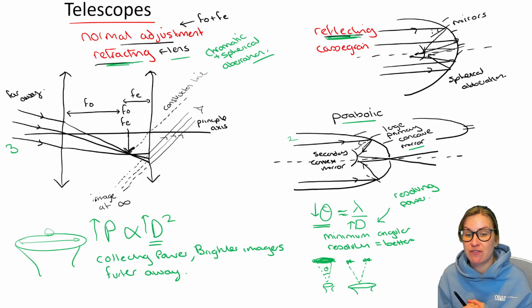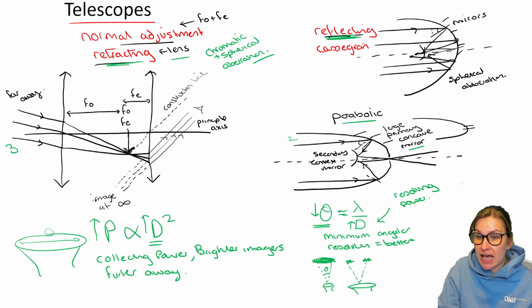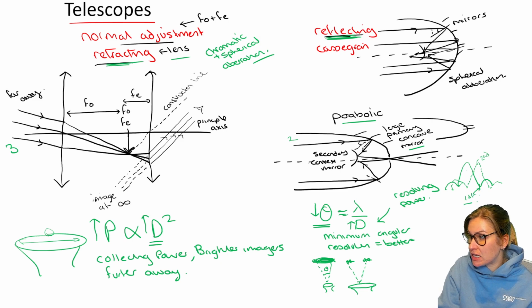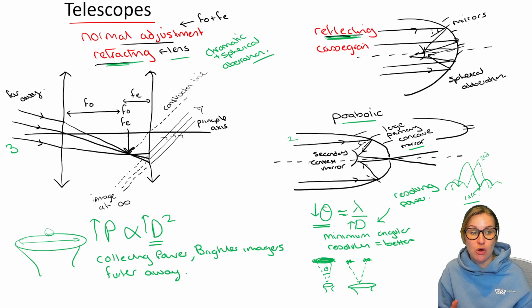Okay, and there's another definition that applies, the Rayleigh criterion. When you look at the pattern of the light, you want to make sure that the central maximum of the second image coincides with the first minimum of the first image. That's the only way that we're going to resolve it. There are some notes on that in the reading. So again, to compare telescopes, always talk about whether they have chromatic or spherical aberration, look at their power, and look at their minimum angular resolution.